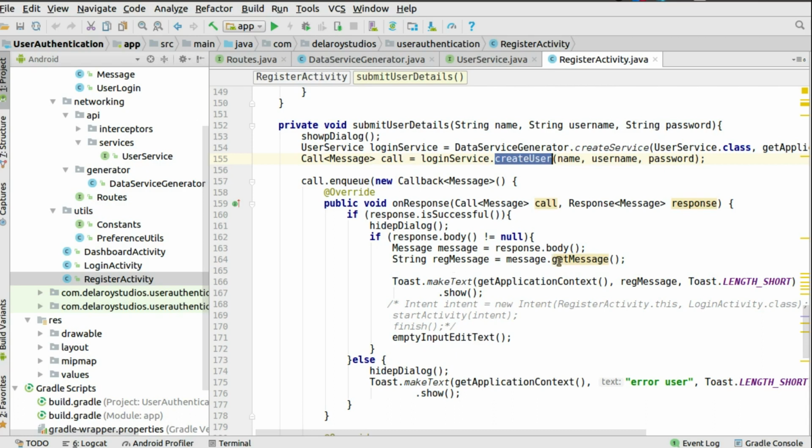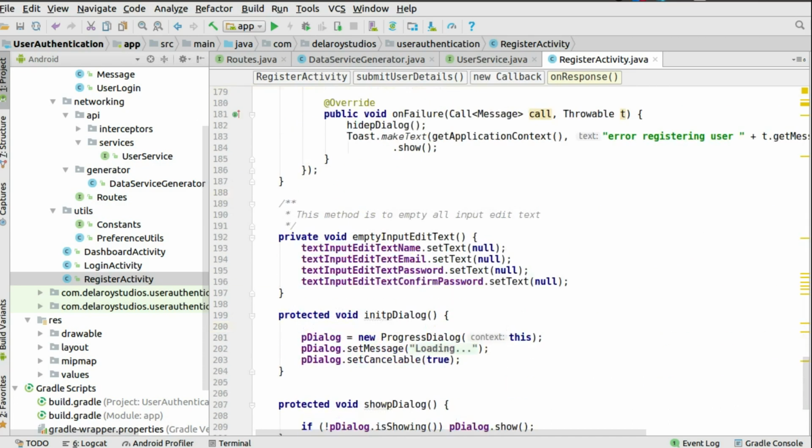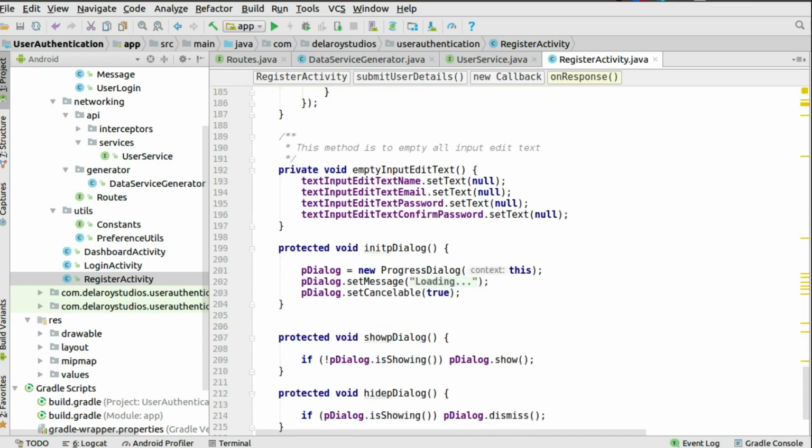Now the data returned is just going to be a successful message, which you have right there, and you have a toast to tell the user that you've successfully registered. Now let's open up this login. Since you registered, the intent should just take you down to the login activity, so that you could issue your login into the application. So that's just it. And we have the empty input edit text if unsuccessful. Just clear it out and let's have a fresh form.